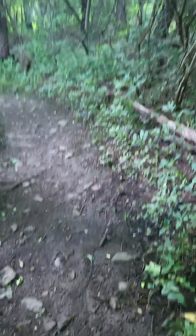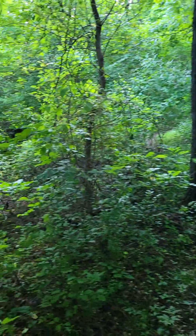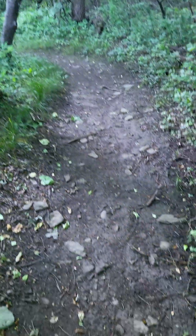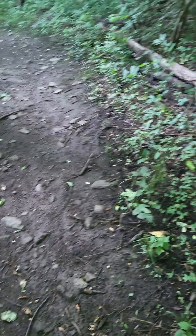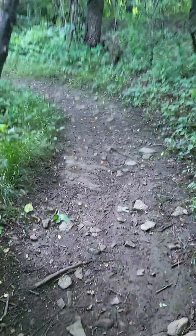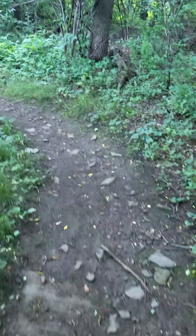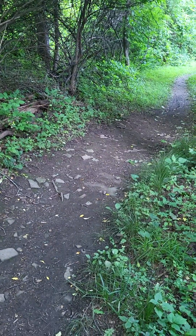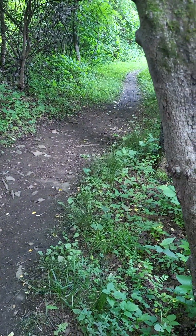Something I want to point out here — the land slips to my left that way, and this is very wet still, meaning there's a lot of runoff that comes in here. What I wanted to point out is this little, like, tenth of a mile is much cooler and more humid.